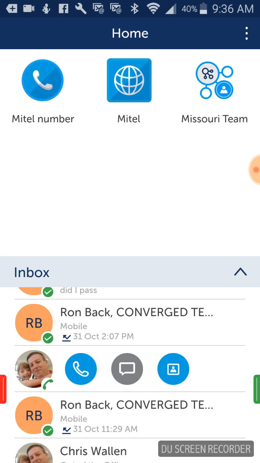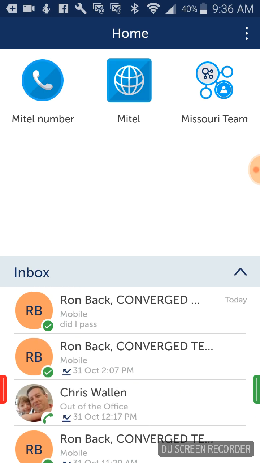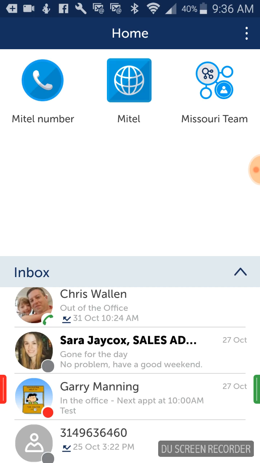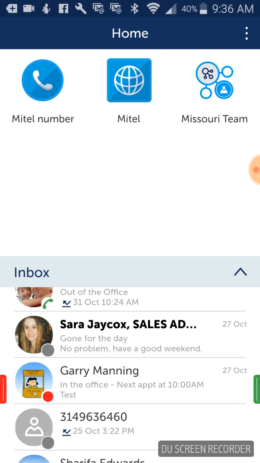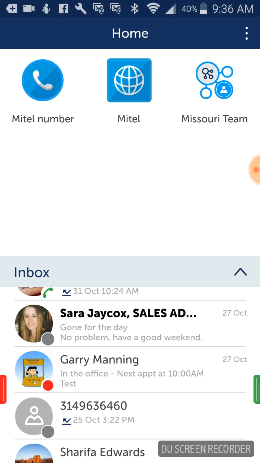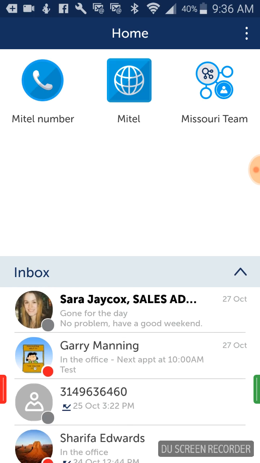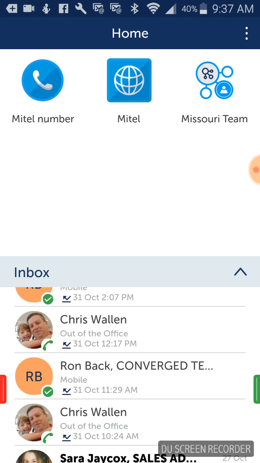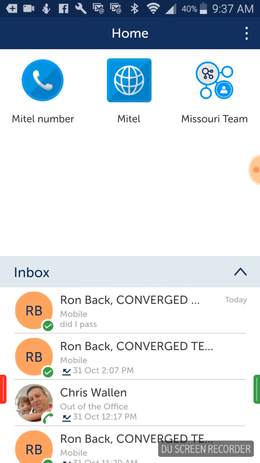Now you can tell also that people are available for chat by the little circle with the check mark next to their name. You can see there's a big circle that traditionally has their picture in it. Here's Sarah here. You can see her little circle is gray next to her face. That means she's not available for chat. And that's either by design, either she's in a status, she's gone for the day, so she doesn't want you chatting, hey, where's my paperwork or something, because she's not there. So you can see here's someone whose chat message is red. That means that they're in a status right now where they're not available for chat. But if they have a little check mark, they're available for chat. Okay. So as long as it's checked, you can always chat to them.